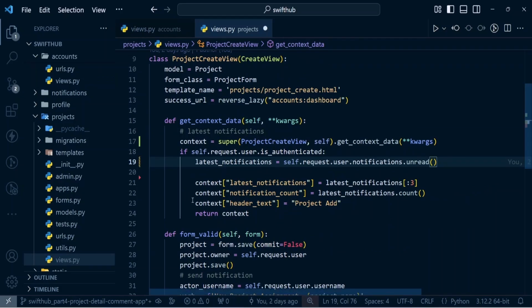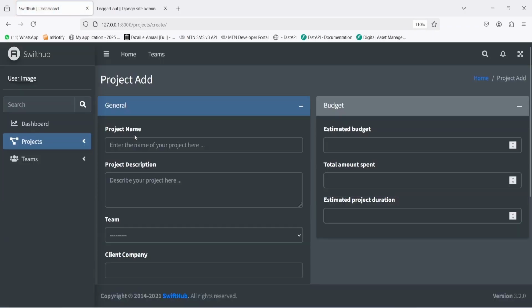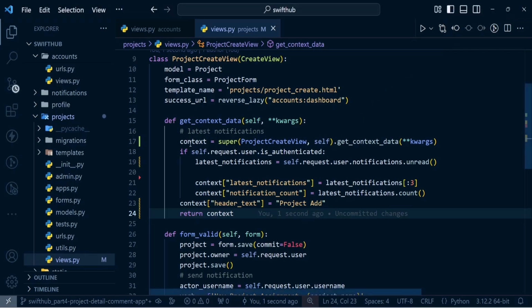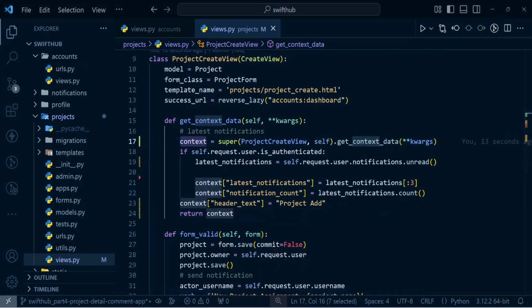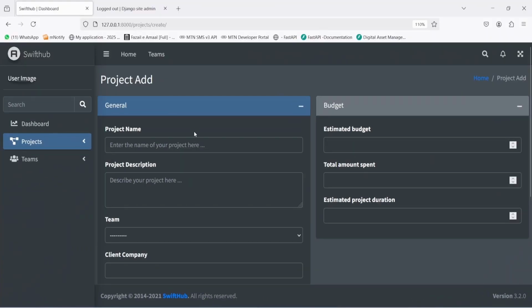So I'm just going to come here and then for these ones, I'm just going to tab back like this and save changes. All right, so now at this point, since the context is outside of the condition, we are now getting access to the form. So does it mean that at this point we can actually create projects without logging in? That's how it seems, and that is something we have to fix. But let's try to create a project and see.